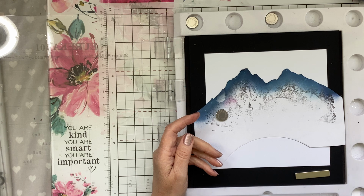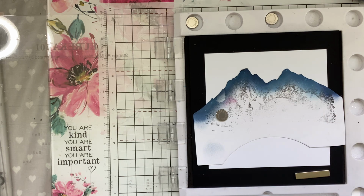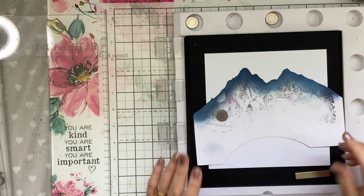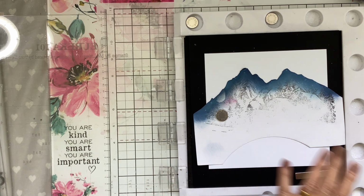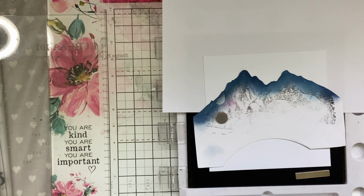Cabin in the Snow. I've only got a prototype one, so I've not got the actual cover for it. But it really is a fabulous, fabulous stamp if you've got that. If not, get out something else that you've got similar. A new one that is out is called Under the Trees. Again, that has a lovely mountainous background. But for now, I'm just going to do the sky.